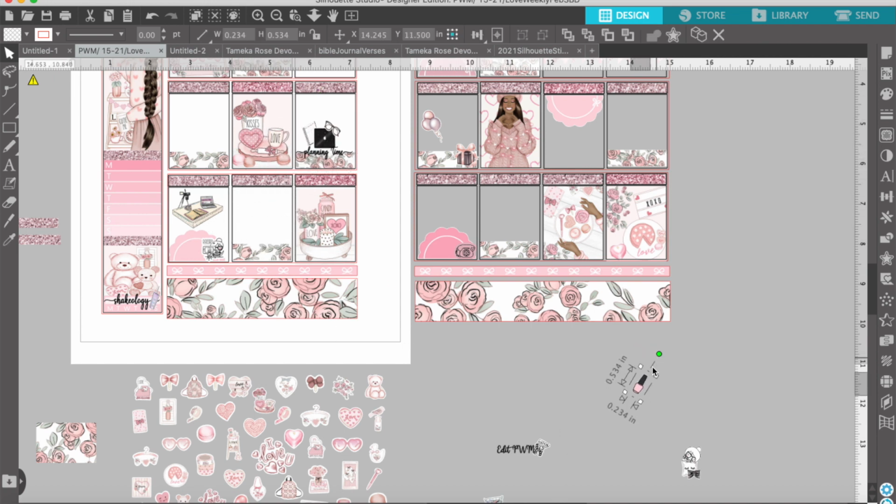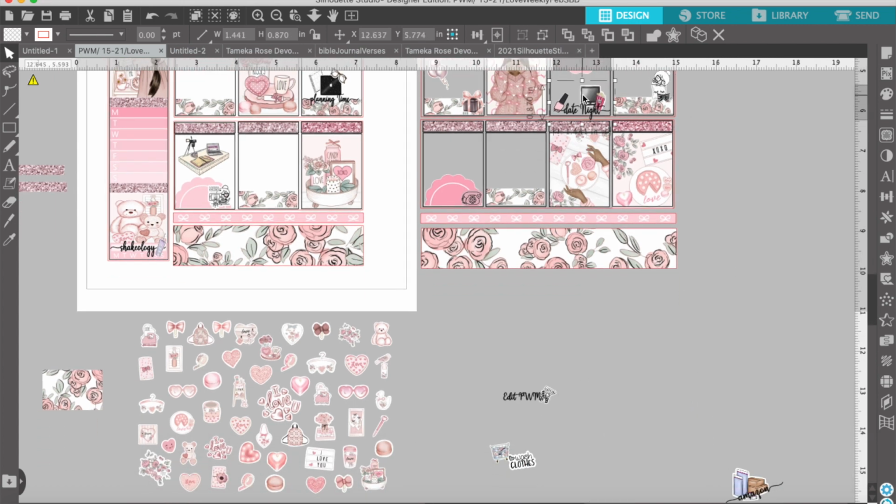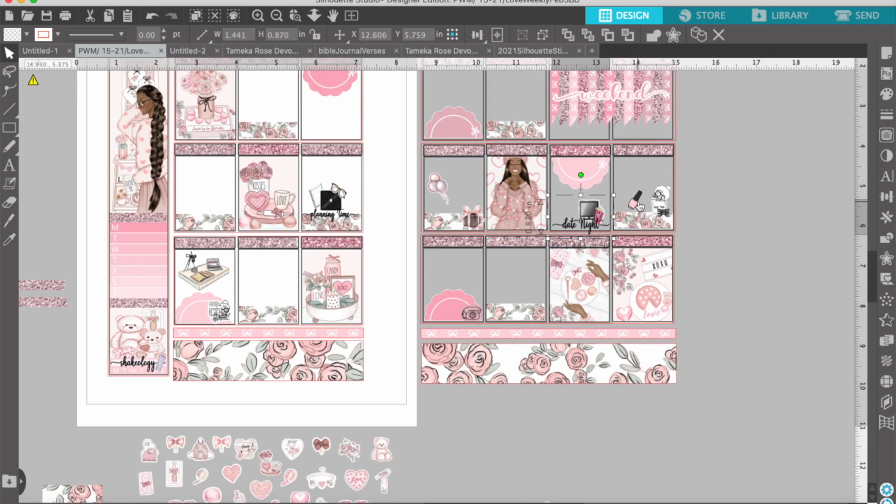But I love that because it's highlighting that I did a plan with me, and right now I'm trying to figure out where I'm going to put my fingernail polish because I painted my nails, but I don't remember which day. So I tend to put that anywhere because I know I painted my nails that week. Because yeah, I just did.